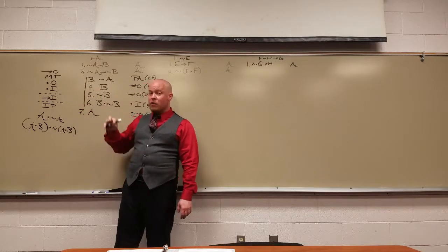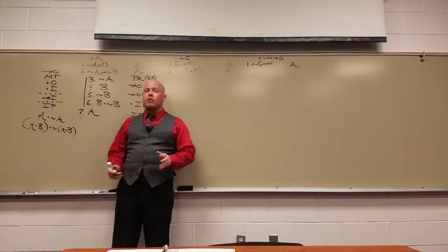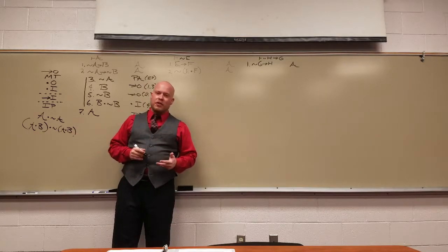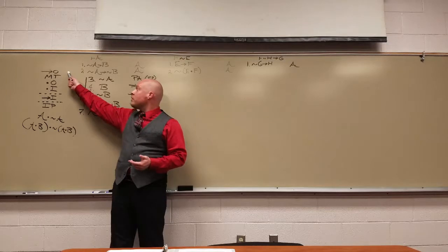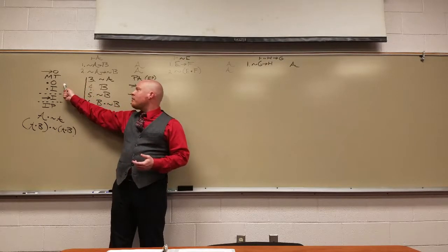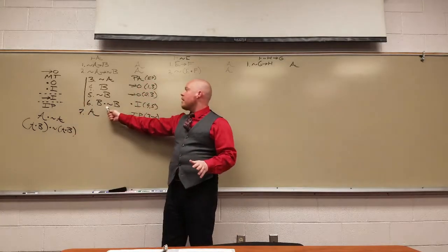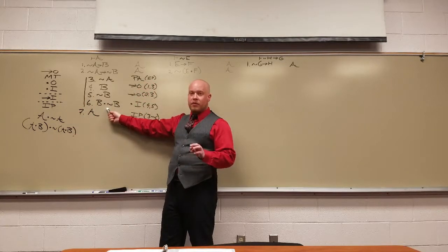You should try them out in this order. If you do them in this order, or at least you attempt to do them in this order, you will always get your problems done in the most efficient way possible. So try arrow out, try modus tollens, try and out. See if you should do an and in. Here we needed an and in to make the contradiction to complete this indirect proof.